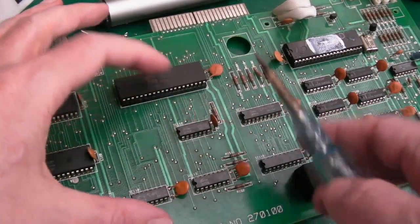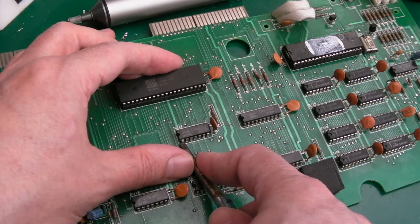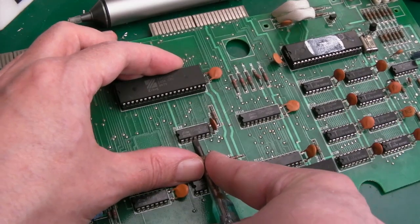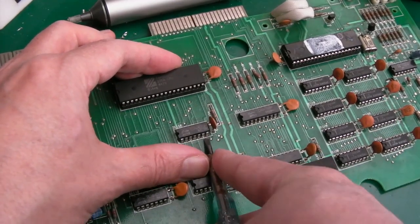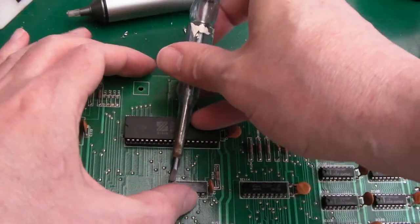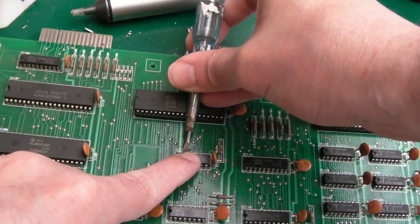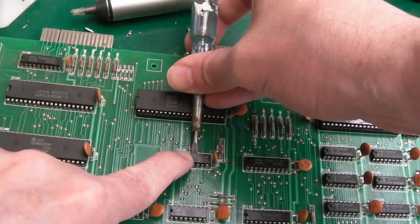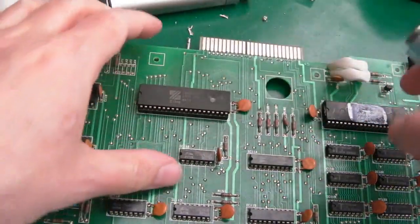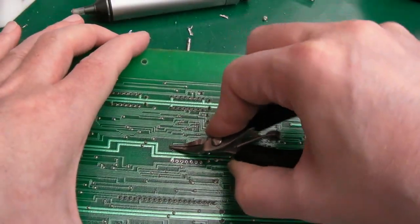Now bear in mind, this chip I know is faulty, so I'm going to do the other thing I think I talked about in a previous video, just push into the pin a little bit there, just to try and snap it off. You can always use hot air. If you've got hot air, now is the time to use hot air to try and free it up. But nevertheless, we'll go with the old technique that I was shown when I first got into the industry. Just see if that makes a difference. For good measure, we'll just do a bit of that again.